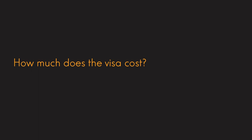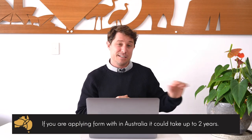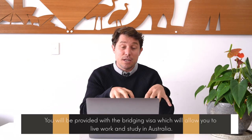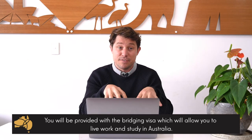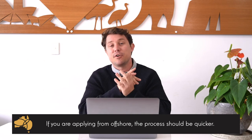The subclass 461 visa is really cheap — $365 for a five-year work visa to Australia. As for processing time, this visa can take a considerably long time. At the moment, if you're applying from within Australia, your application is put on the back burner, so it's taken upwards of two years. However, if you do apply from within Australia you get a bridging visa which will allow you to remain in Australia, live, work, etc., so there's no immediate rush. If you're offshore it's likely to be processed a little bit quicker.